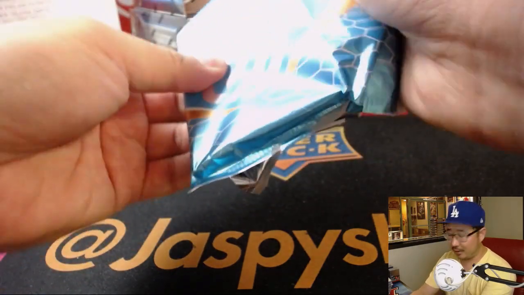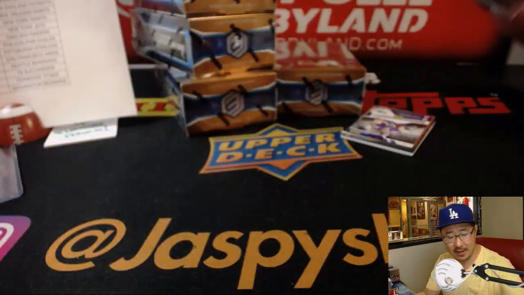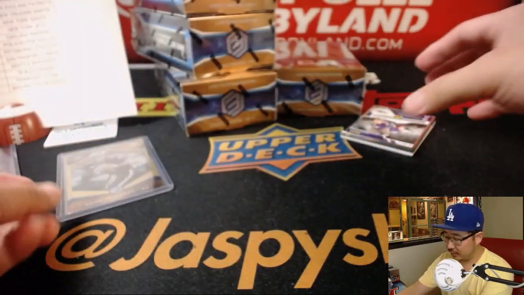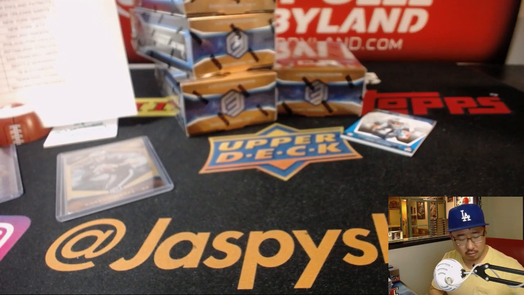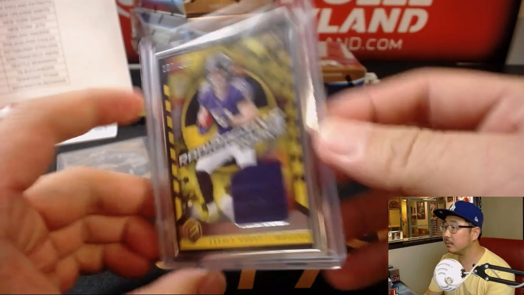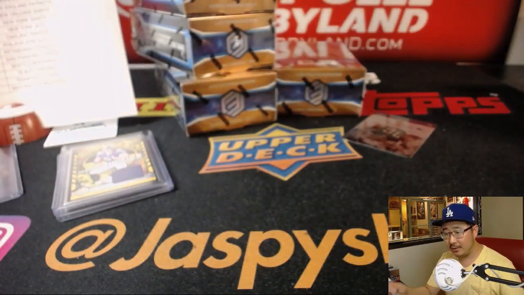Presley, are you a Ravens fan? Or just a Ray Lewis fan? There's Carson Wentz again. That's out of 10. Nice metal out of 10. There is radioactive rookie Hayden Hurst. I think he caught a touchdown yesterday. Radioactive. There it is. This is DJ Moore. 146 out of 355. There you go, Alan.